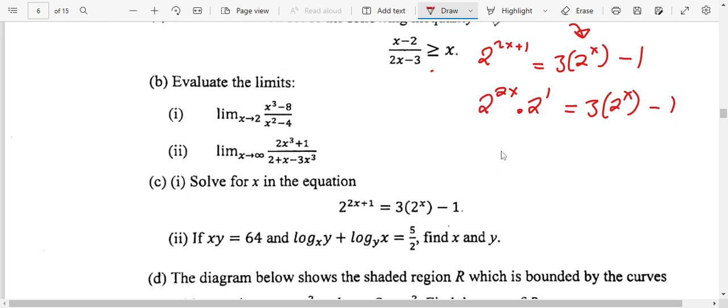Okay, so I can as well write this as 2, and then instead of writing to the power 2x, I'm going to first write x, and then I write 2 like that. I've just rewritten this term which is here. That's the one you're able to see down there. And then this 2 which was here, I'm going to put it outside. So that 2, I'm going to put it here. And then that is equal to 3, 2 to the power x minus 1.